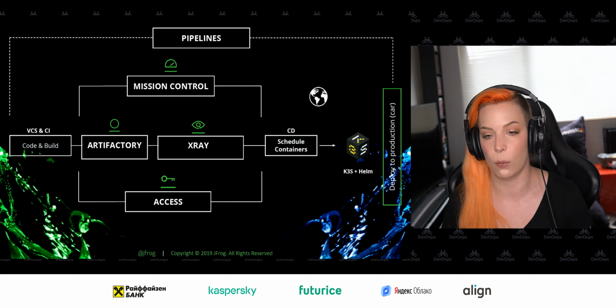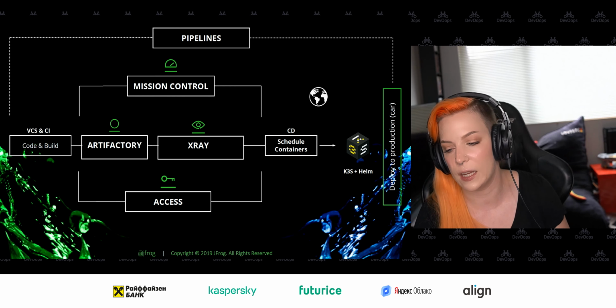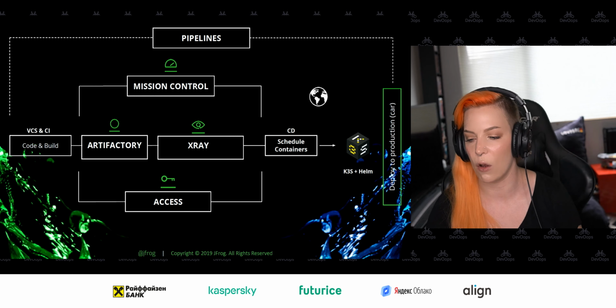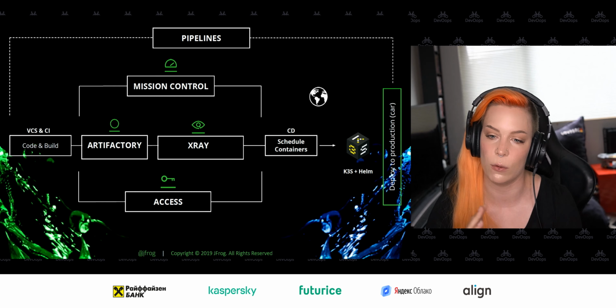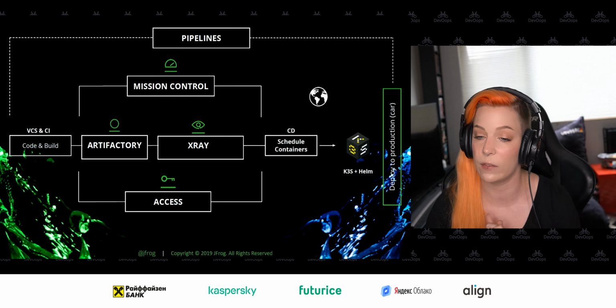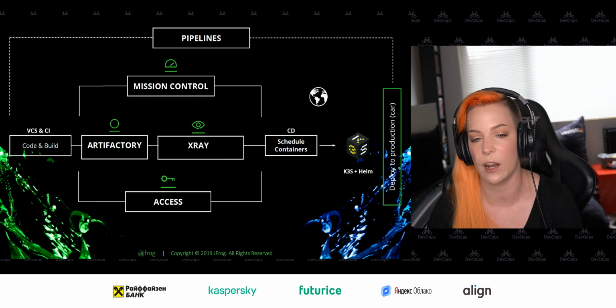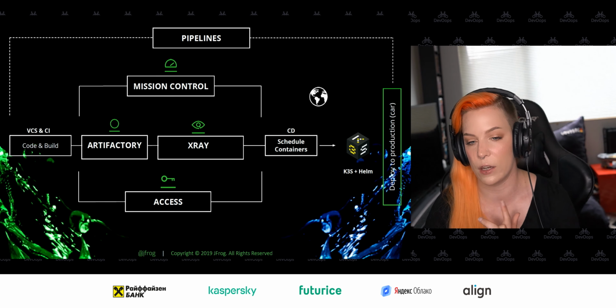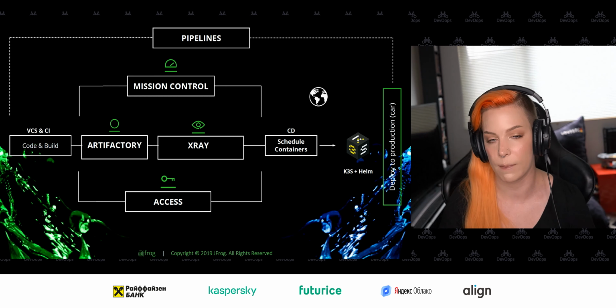We'll go into the software workflow first. This is just a quick overview of the technologies at play in a workflow for software updates on the device. We used Artifactory to manage and store all of our various build artifacts, as well as handle promoting builds from dev to production to tell us it was time to deploy. Xray is used to scan our package dependencies before release to make sure that there's nothing sketchy going on in our supply chain. And K3S and Helm are used to actually deploy to the car.